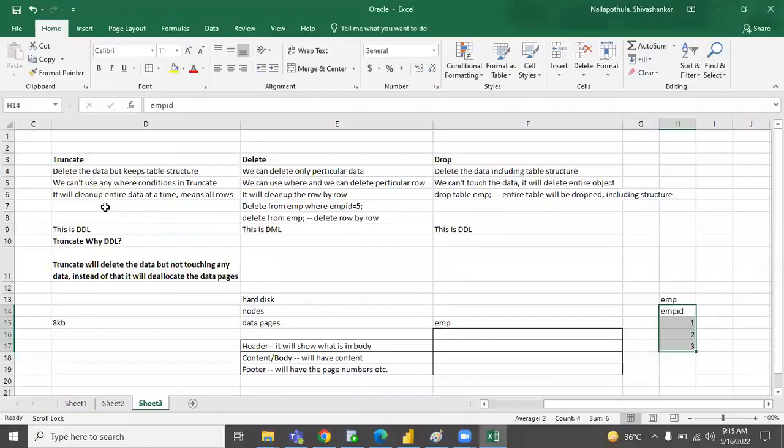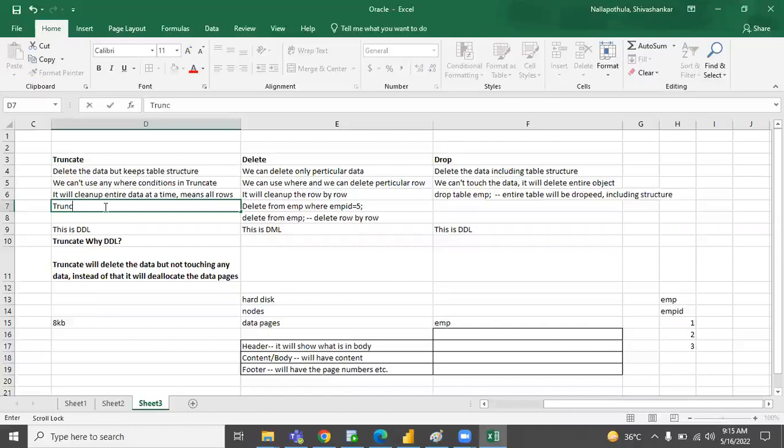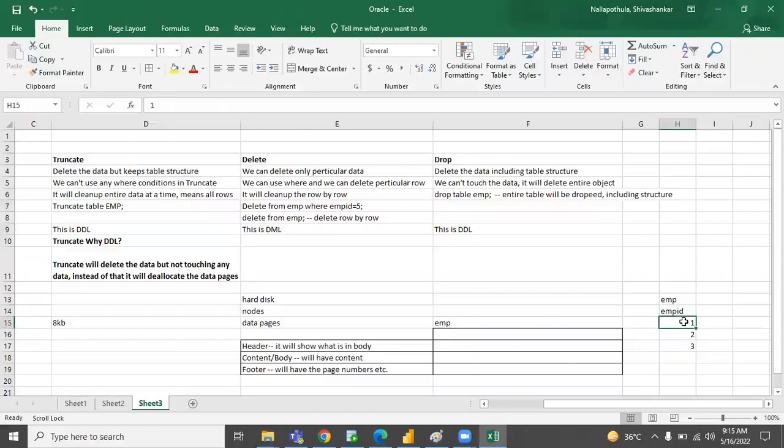But truncate table name will not touch any data. Truncate table EMP. So this will not touch any of this data. It will simply deallocate the data pages of the employee table. So the data is also deallocated from this table.